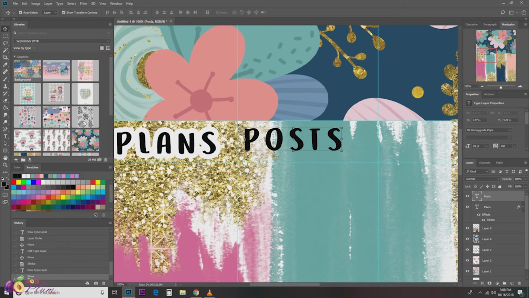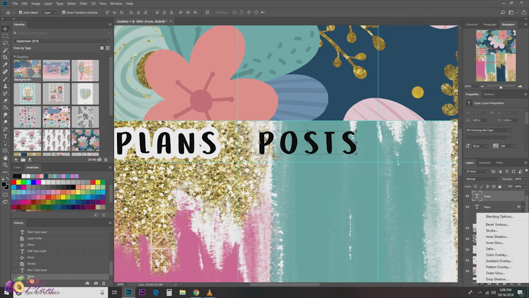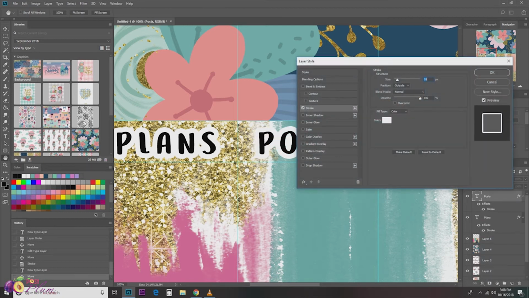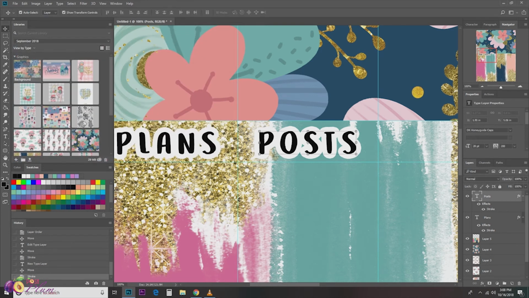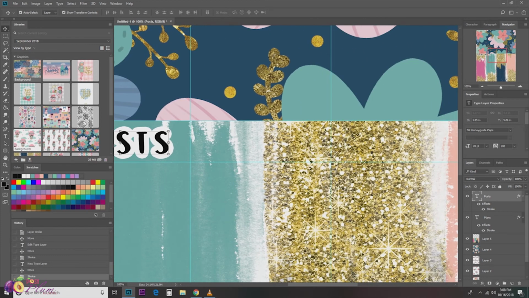You'll see some hot pink lines start to pop up, and that will tell you that things are in line. So you can see that hot pink line that just showed up, and it perfectly is underneath the word plans and posts, so I know that they're lined up perfectly. I don't even have to guess. So I'm going to leave that posts right there, come down here to the FX, click on stroke. Photoshop remembers that I had a white stroke with 18 pixels. I'm going to click OK and just move on.